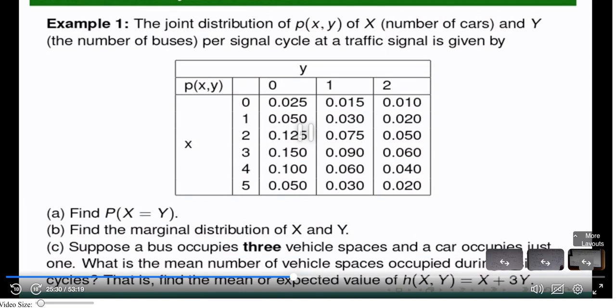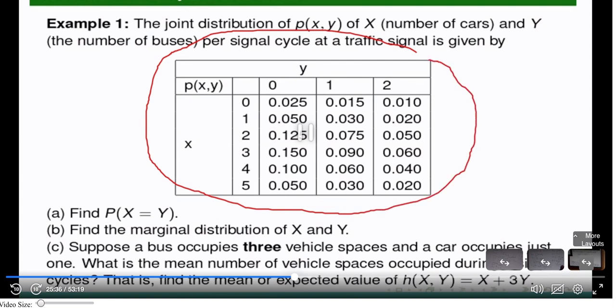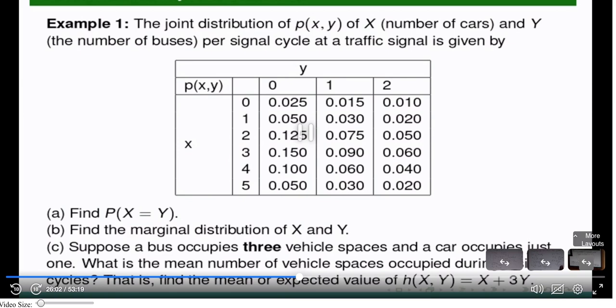Now, do you know you can be given a table? Whenever you have a table where X is crossed with Y, that is telling you X is discrete and Y is discrete. Here, Y has 3 levels, 0, 1, 2, and X has 6 levels. Take a look at that. Now, the very first question asks, what is the probability of X equal to Y? You want to identify where X and Y are the same. Where X and Y are the same is where you're going to have 0,0, 1,1, 2,2. Do you understand that?